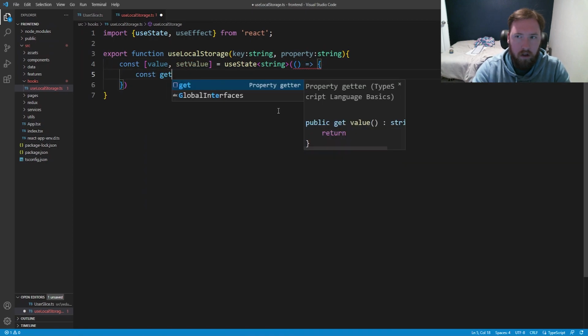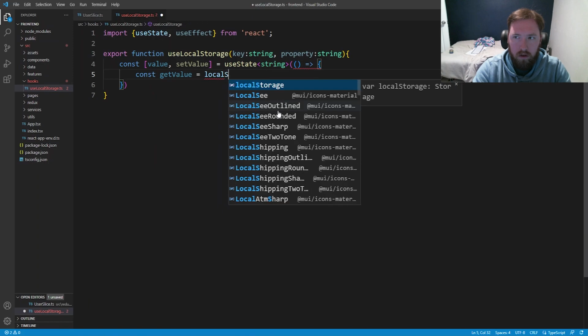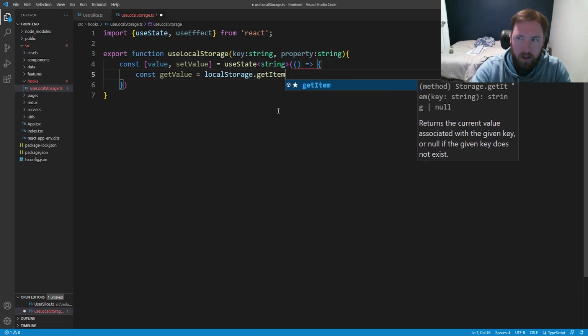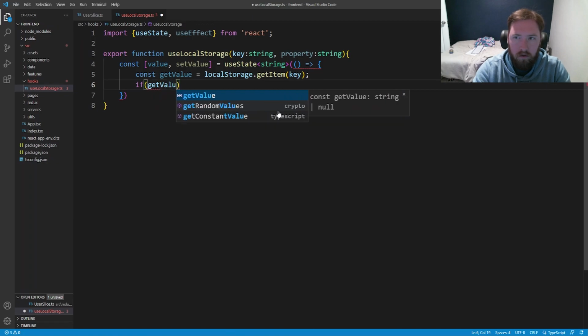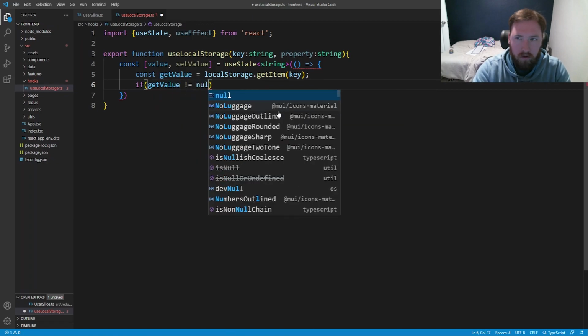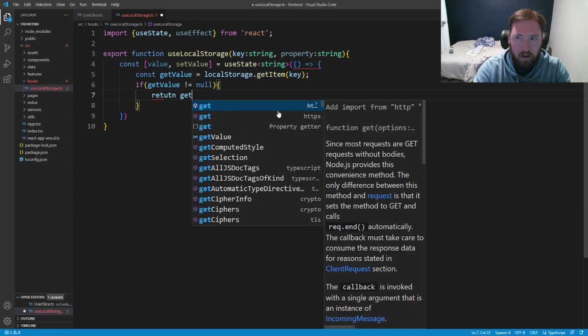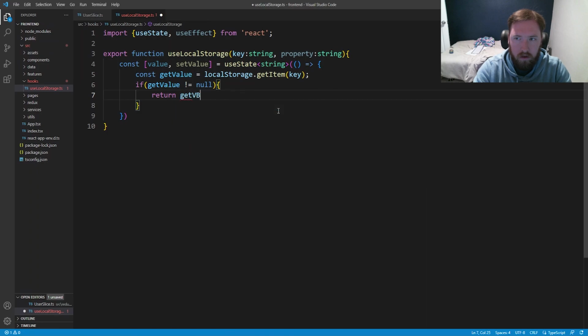We're going to say const getValue is equal to localStorage.getItem by the key. Now this might not exist, so we're going to say if getValue is not equal to null, so if it's not null, we'll go ahead and return that getValue. That means we already had a value in local storage with that key.